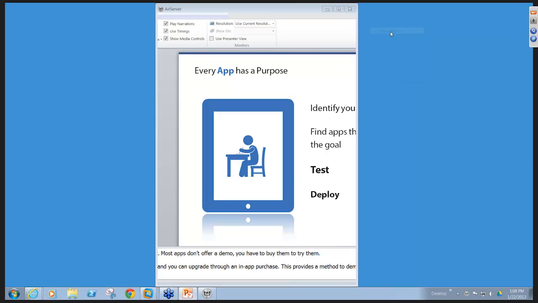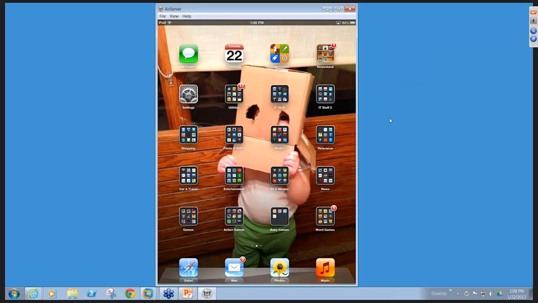So right now you should be able to see my iPad, and there is my adorable daughter, who you'll notice, even though she has enough toys to keep a small nation busy, her favorite toy is a box that I was opening, and so we cut eye holes, and there you go. Who would have thought?